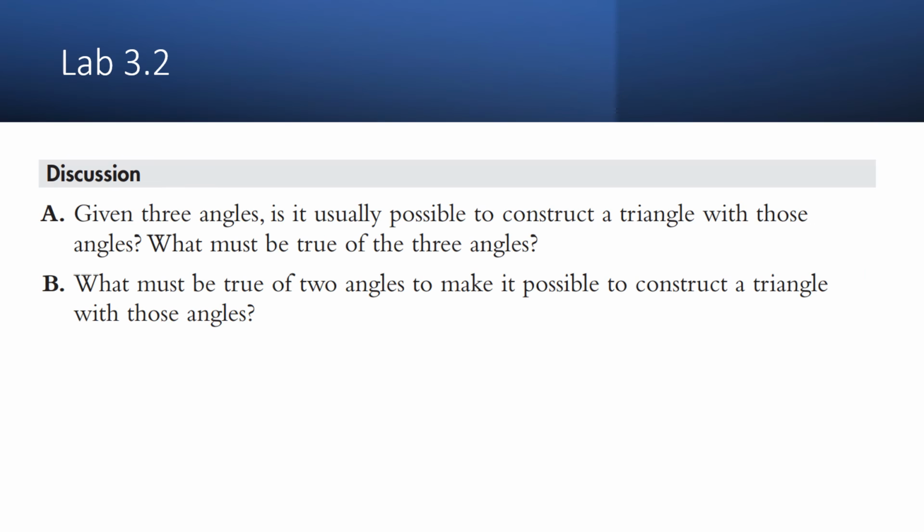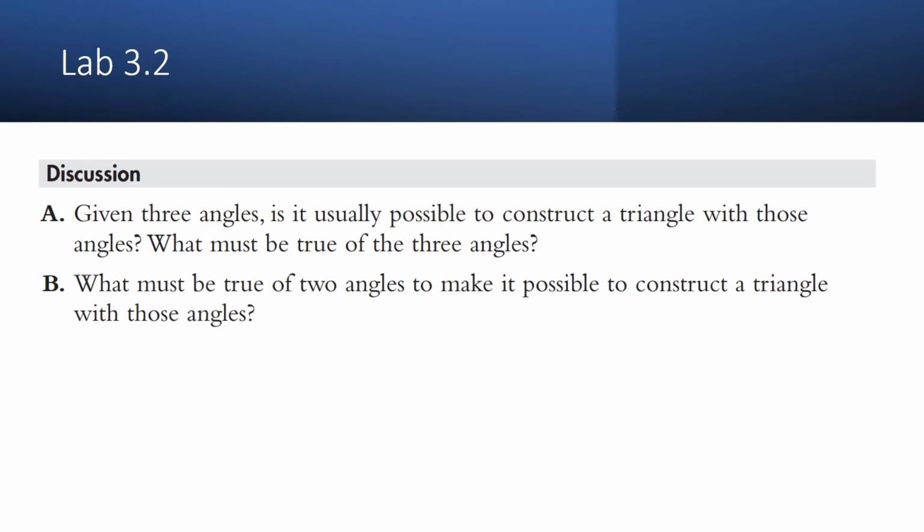And then for the second part were these two discussion questions. We had a lot of really great conversation in class about this, but if you're given 3 angles, is it usually possible to construct a triangle? So we actually tested this. We drew 3 random angles and we tried to put them together. People at first thought, yeah, I can do that.